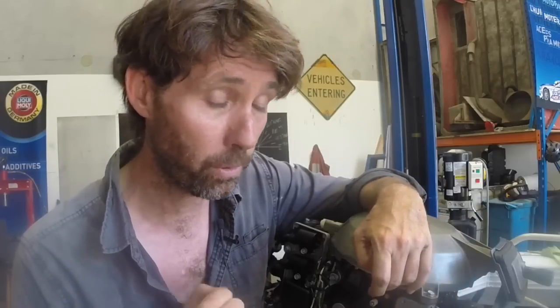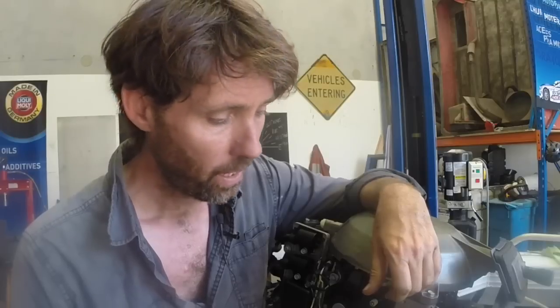To give you a bit more of the history, the owner had actually reported that all of a sudden it had been a little bit harder, or noticeably harder, to pull start the outboard than it was before. So I think one of the rings is caught up in the cylinder, making it hard to turn over and giving us this compression problem. And that's why this boat came in for a service with another outboard in it, sort of expecting the other one wouldn't really be serviceable.